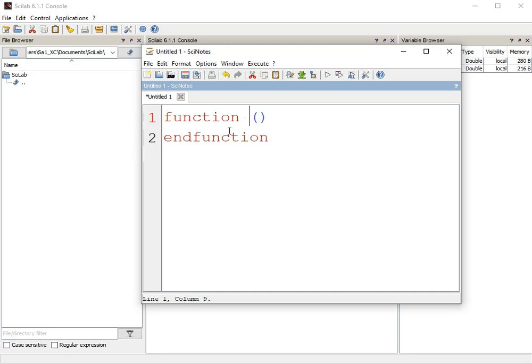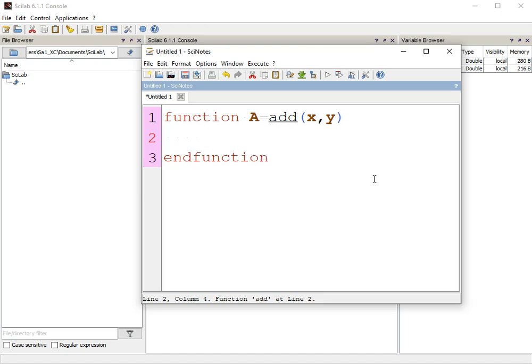Okay, so the first function I want to define is simple, that is add. If you want to add two matrices, of course what you require is two matrices. So let me say x and y. Whenever I provide you two matrices x and y, you have to return me the addition of those two matrices.